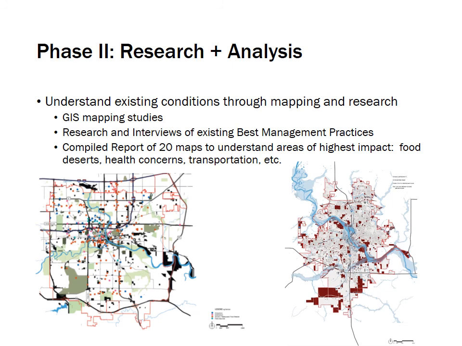The mapping study included over 20 maps per community that relayed GIS data information, as well as many other pieces such as food deserts, food accessibility, and transportation routes. With this study, we were able to determine primary nodes within each pilot community that could potentially create the highest impact if tactics were designed and implemented in those particular areas. Each of these maps are compiled and will be available within the full report to the Leopold Center.